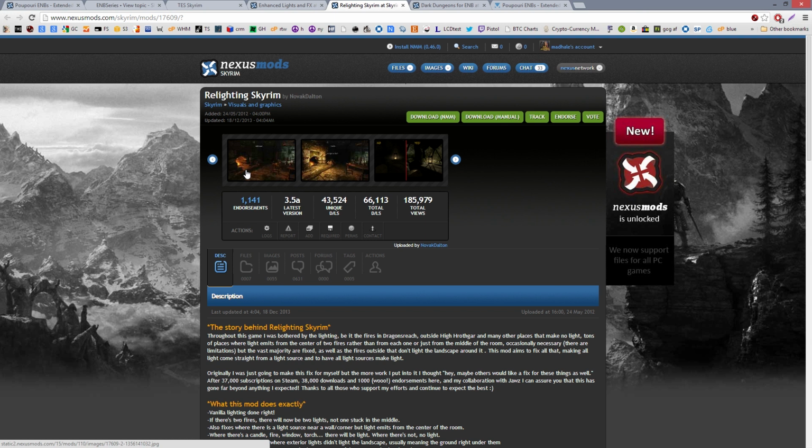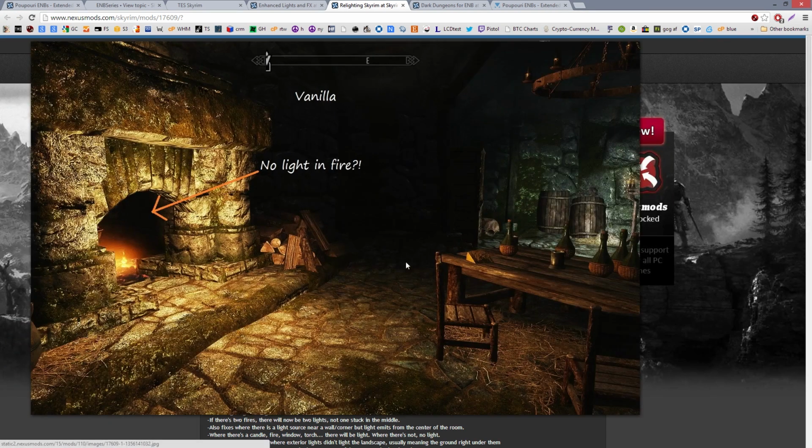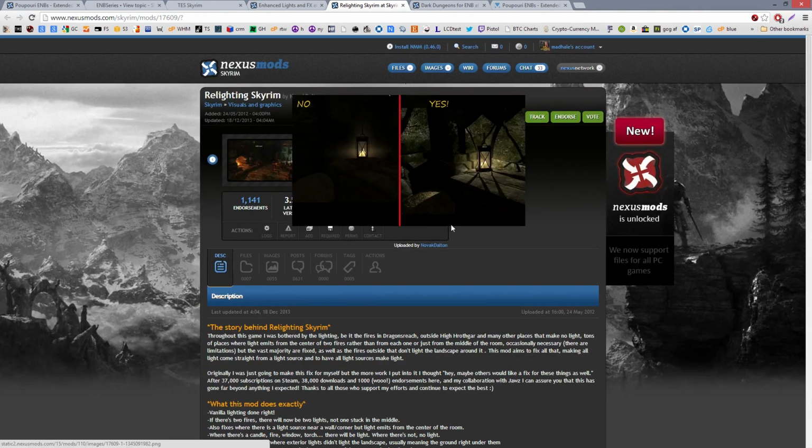One of the problems in vanilla Skyrim is that the light sources don't really work. This is with the mod, let me show you without the mod. Look, there's no light in there. This is vanilla, it's weird. There's like an artificial light source here, so I don't even know what they were doing. This one makes the light sources cast off light naturally. And yeah, it looks really cool.